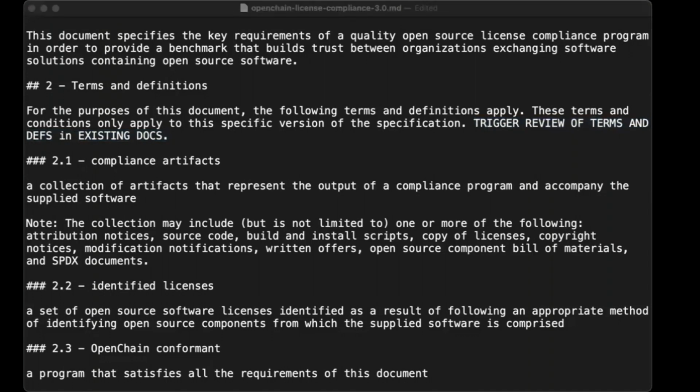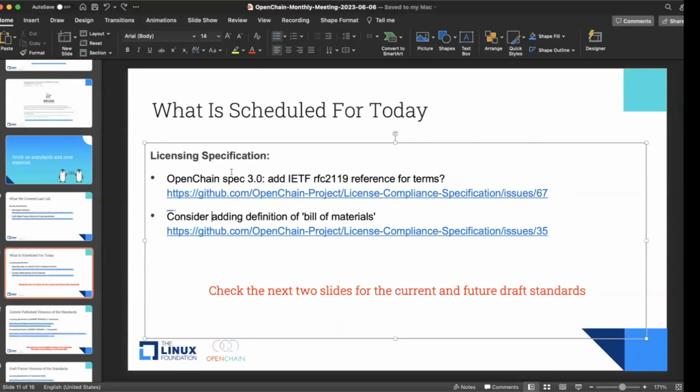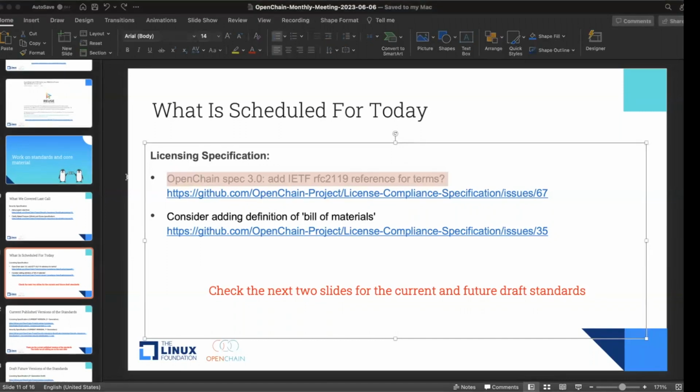Okay. The next item then, I guess, is we go back to the slides briefly. And we seem to have consensus here that we're going to add the definitions from IETF RFC 2119. We're going to add that by actually putting them into the spec, the 5 items, and a link back to the original document. So people can get our spec and go back to the original documents, no problem at all. And we're going to additionally, in our terms and definitions, just note that the terms and definitions only apply to this specific version of the document, and that people should go back, double check what the meaning structures were on previous versions.